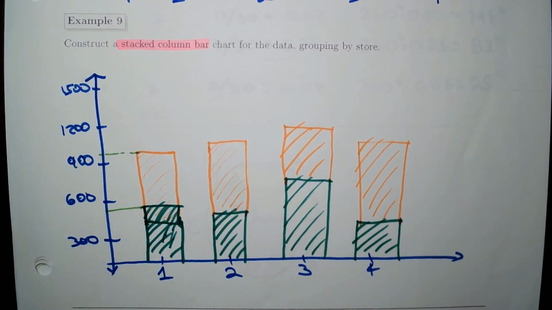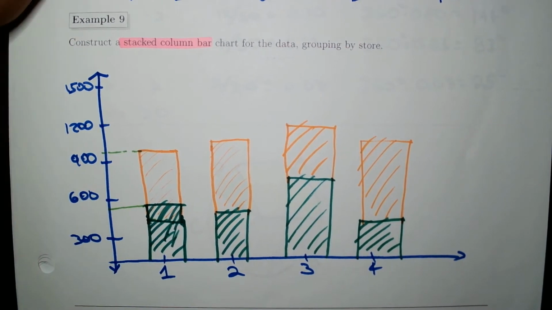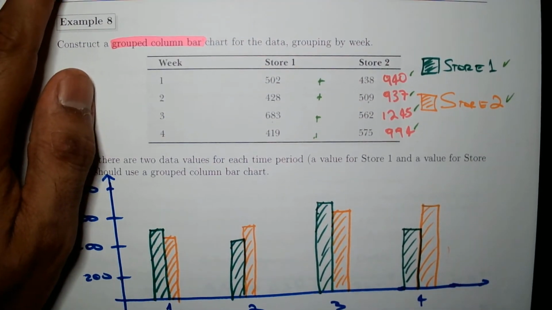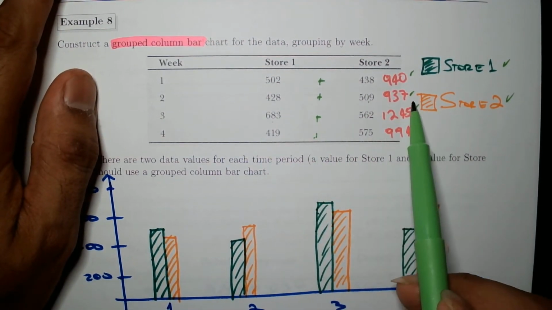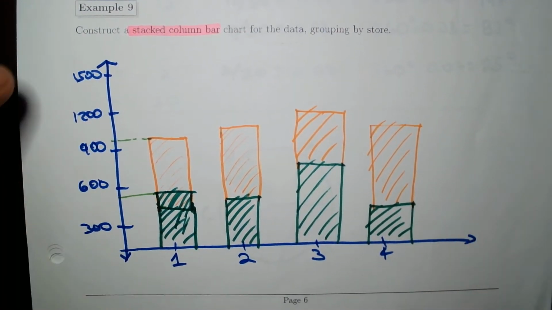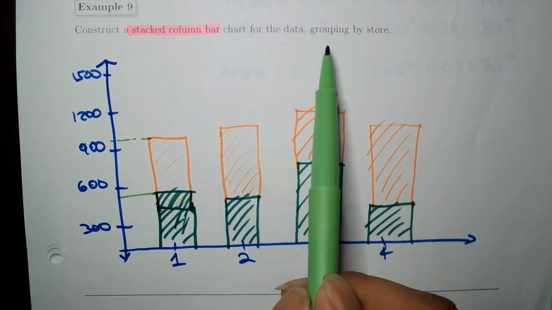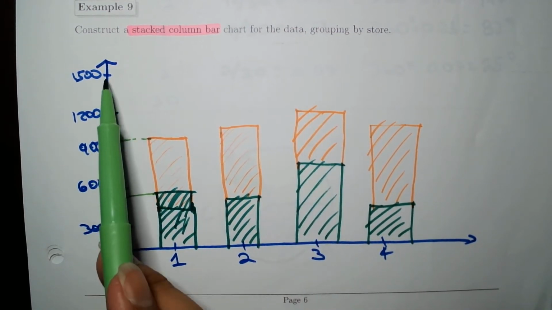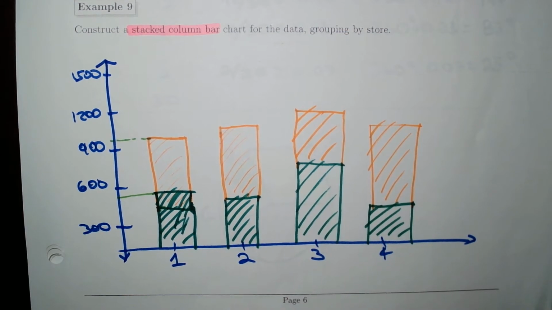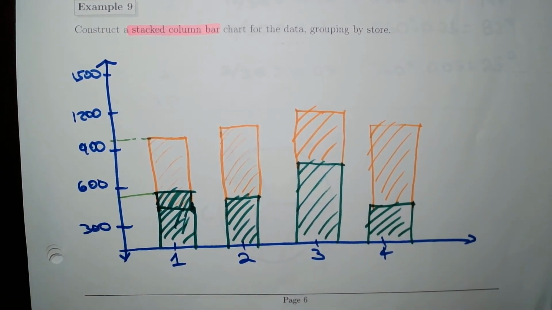All right. And again, I use 300 each in this case because when I add all the totals, the largest value is 1245. So it wouldn't hurt to go all the way up to 1500, even though the largest bar doesn't reach that high, but it's okay to go all this way. Again, you could have gone by 200, but maybe that would have been overkill. It would have been a lot.